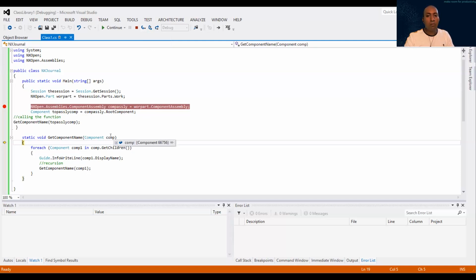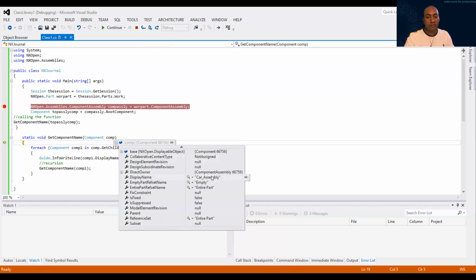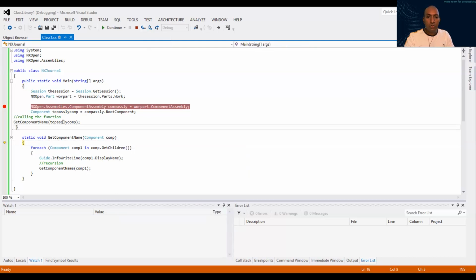Now see this comp variable. So this comp also is car assembly, because though there is a difference between the names of the variables, the object that is assigned to both of these is the same. It is only the difference in name. Otherwise it is the same because it is the same function and the same variable type in the bracket. So though it is a different name, the object is the same. The object is the car assembly component only.